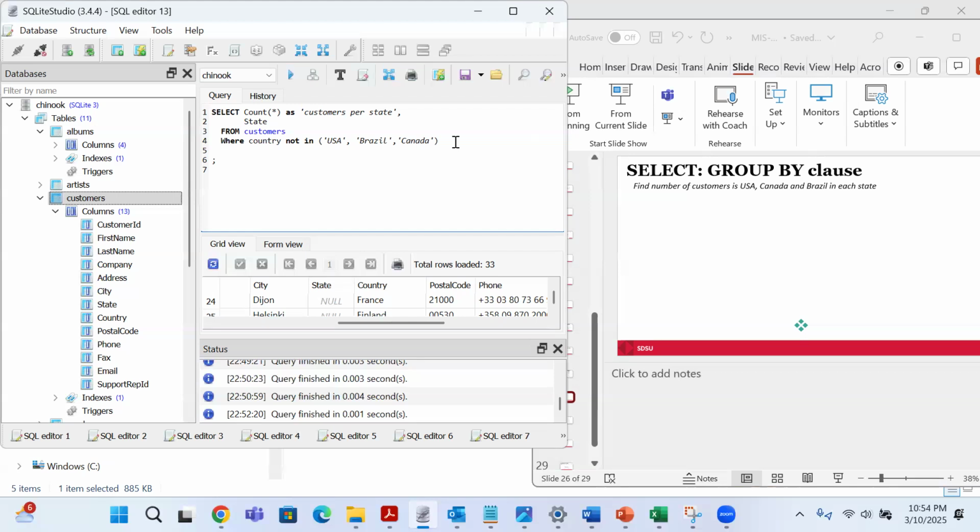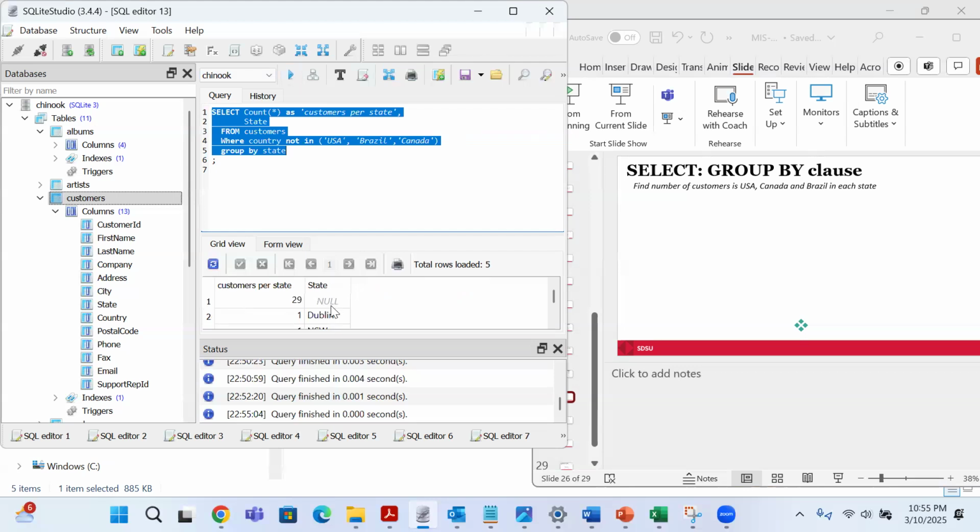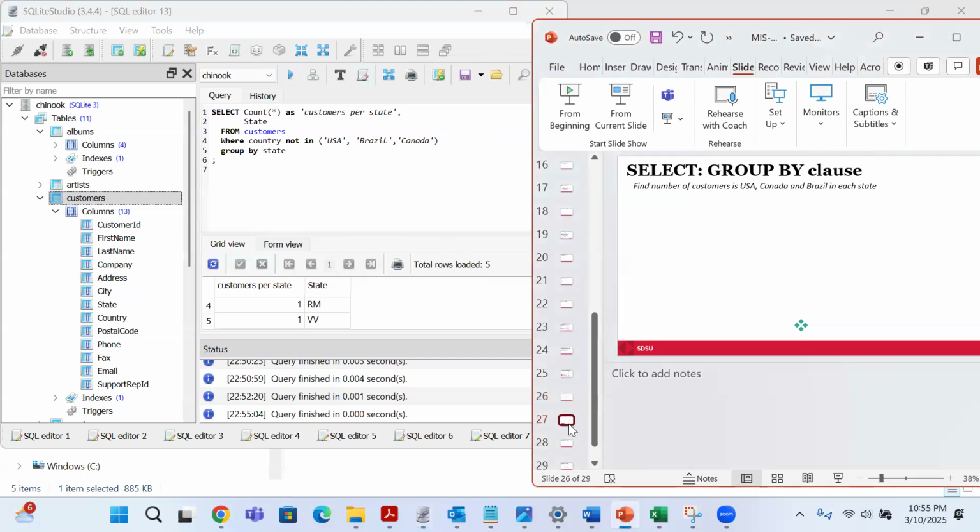So we need to add a group by this specific column, in this case state. So we're going to group by state here, and we execute that, and it should give us the number of customers per state in USA, Brazil, and Canada. Okay, so here are your results for the group by.